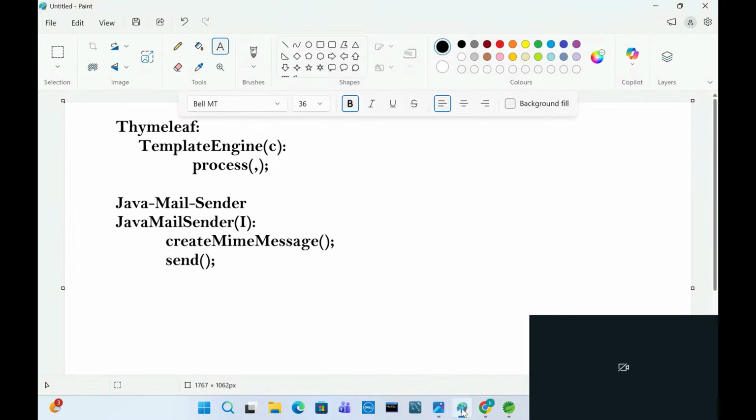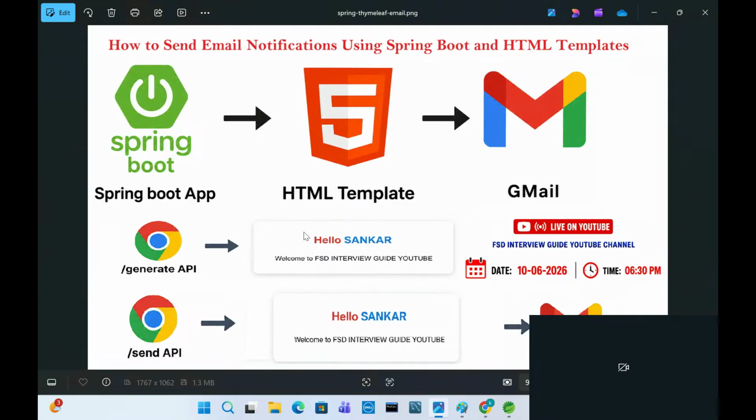We are expecting this template, this card type. This card we are preparing. After that preparation is done, we need to send the HTML template to the mail.